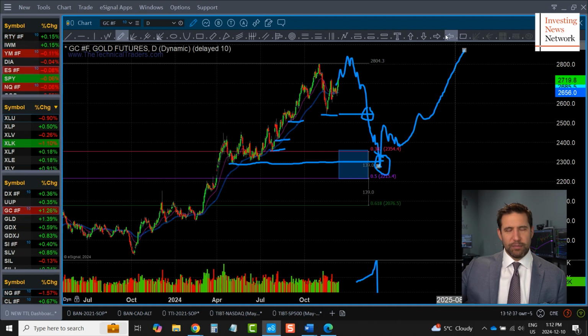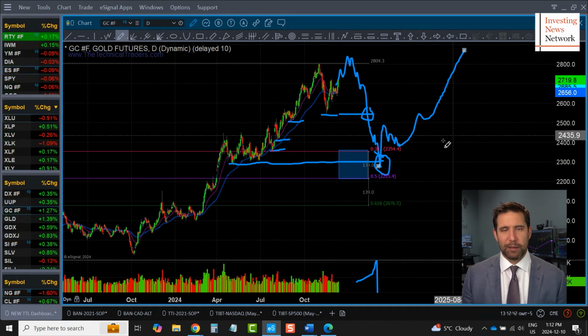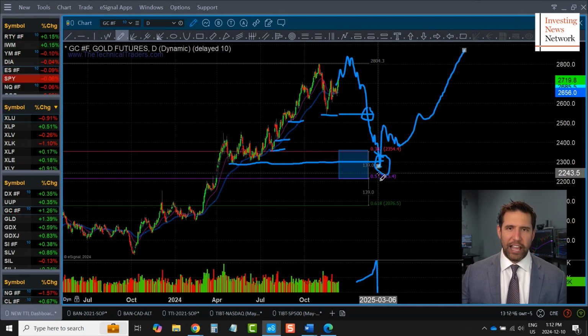If gold was to just keep taking off the way it is right now, it'll probably come straight back down in due time because things that go parabolic straight up generally don't have legs to be sustainable. We actually want it to take time, years, months, quarters, to unfold and work its way higher. The slower something goes up, the more sustainable it is, the longer it can do it. And I know people want fast gains, but fast gains usually equal volatile accounts if you don't know when to trim profits and get out before they come back down.